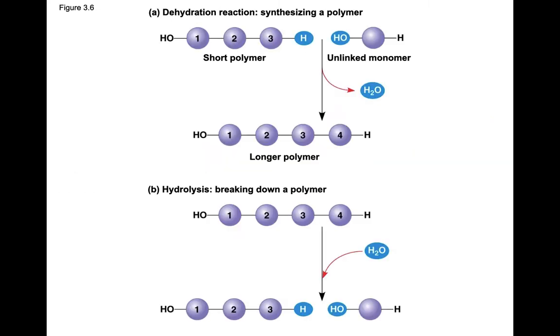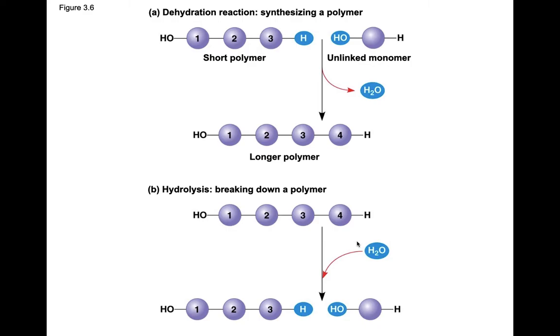And basically there's 2 basic types of reactions that we'll see with all of our four biological molecules. Dehydration synthesis or dehydration reaction is when we take water molecules, usually a hydrogen out of one molecule and a hydroxide molecule, OH, out of another molecule, and we form a covalent bond, creating a larger polymer and taking out a water molecule.